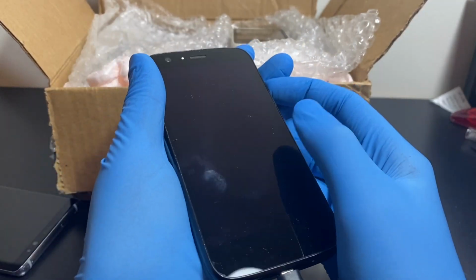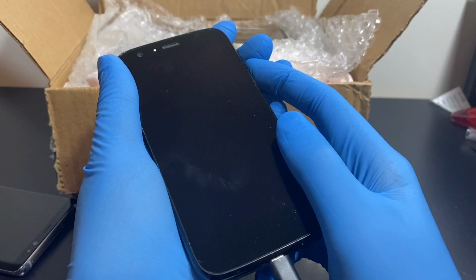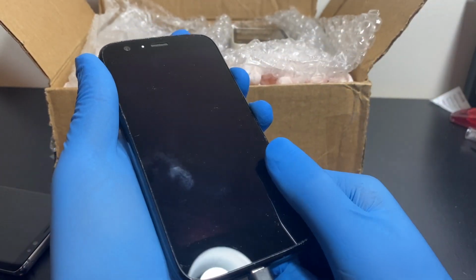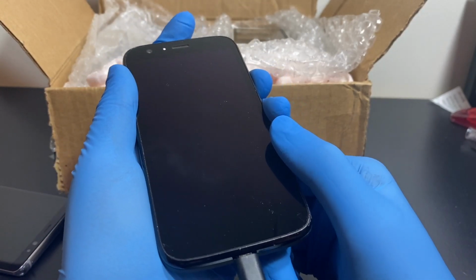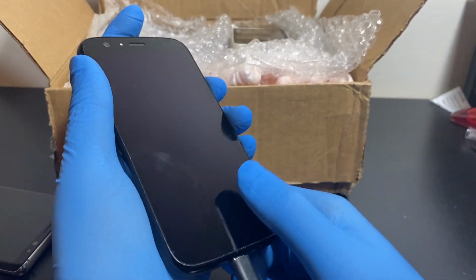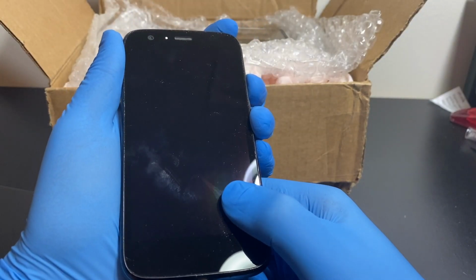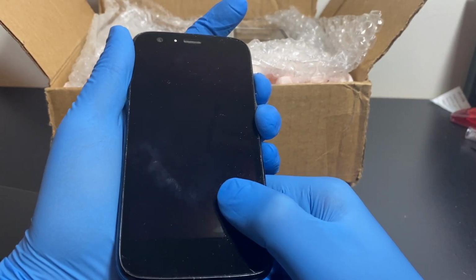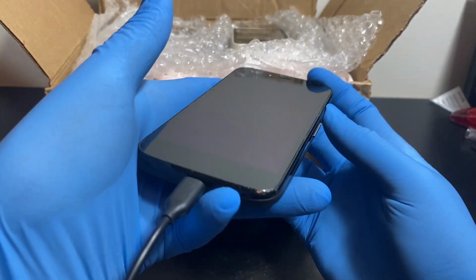Now, these phones came from, what I can tell, what the seller said was he bought a storage unit. And this storage unit was probably owned by a previous Motorola employee, because there are a lot of prototype Motorola phones in there. I bought another one as well, and I'll be doing a video soon on that, but that was separate. So this thing's battery seems really low. Probably won't turn on right now, but nothing seems too out of the ordinary on this thing.